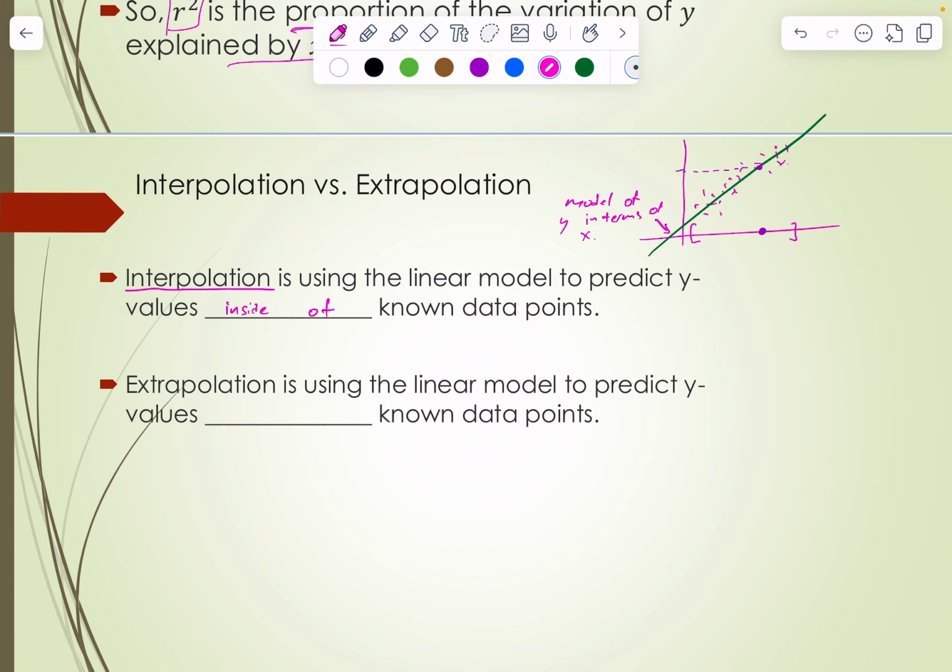So I have an x value that I want to find the y value of, and so I plug it into my linear model, and I get some y value out here. This is called extrapolation because I am doing it outside of the data that I have. Now that is a risky process because you don't know how far after your data these x values are going to follow this linear regression line, or if they even make sense.